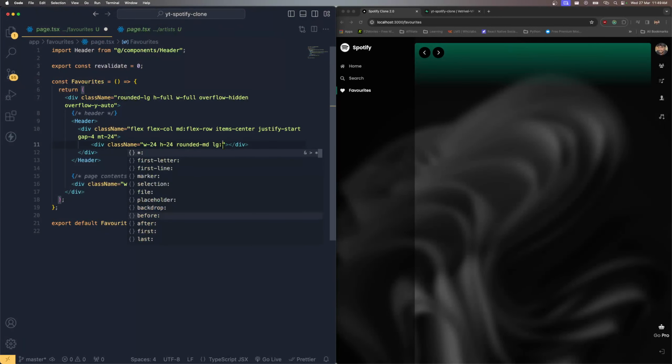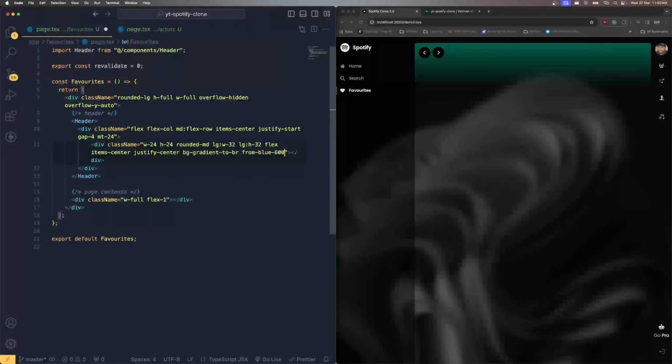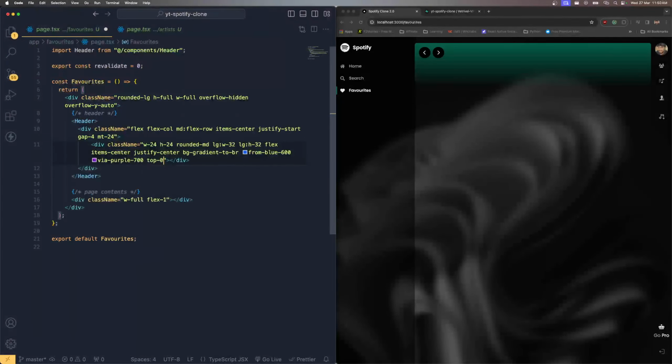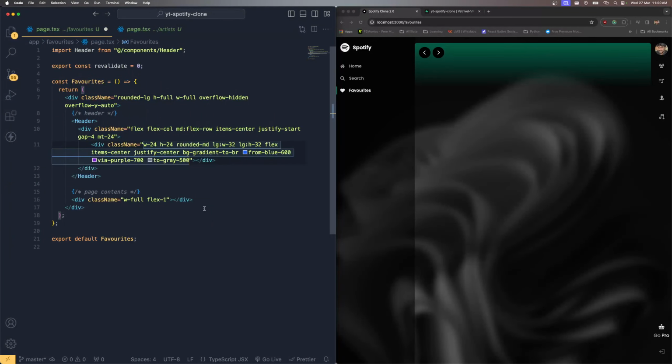From the large device, width is going to be 32, and on the large device, height is also going to be 32, and flex, items center, justify center, bg gradient to bottom right. From blue 600, we take it via purple 700, and I take it to gray 500, something like this. This is the gradient pattern which I'm using over there, right?